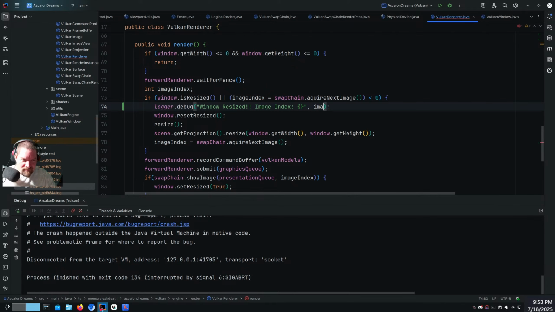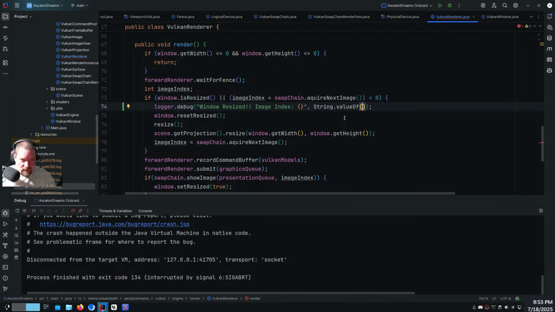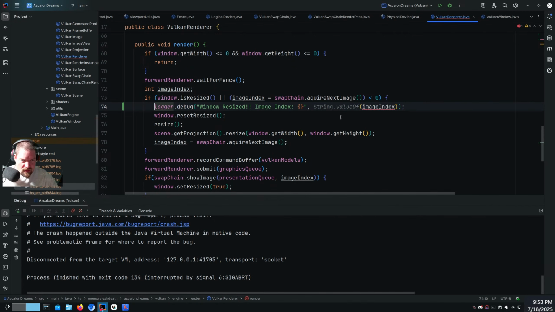Wait, if I do, is this gonna work? String value of... no, it doesn't like that. Crap. All right, you got me. Guess I won't print that out.